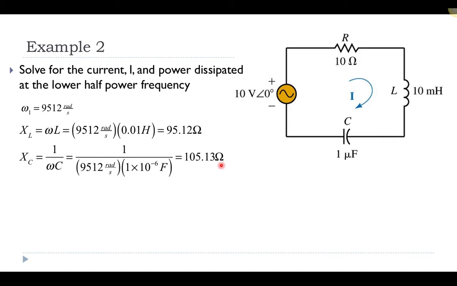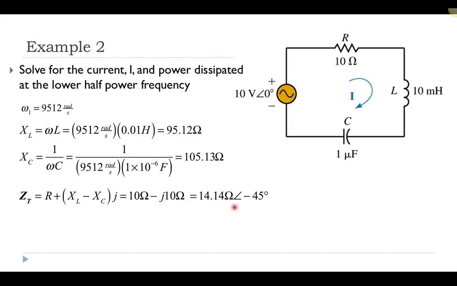Remember that if you go below the resonance frequency, the capacitor dominates, and that's exactly what's happening here because it has more resistance than the inductive part. So the overall impedance in my circuit is the resistance plus the reactive components added together. The capacitive part is negative and the inductive part is positive, and when I add these together, I get a total impedance of 10 ohms minus 10 ohms of net reactance.